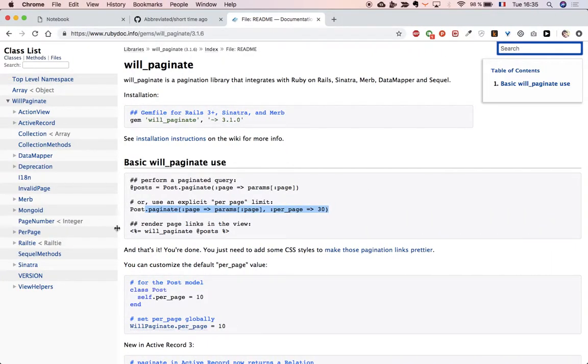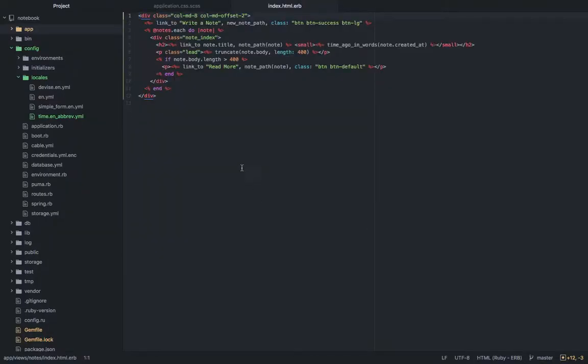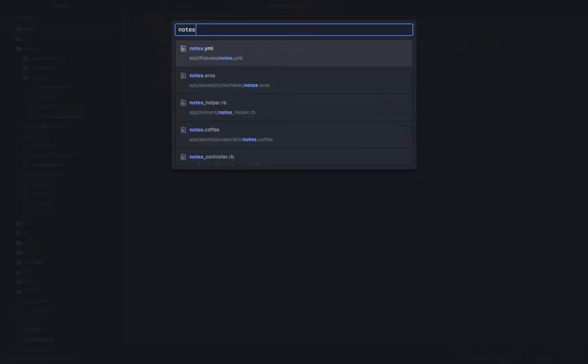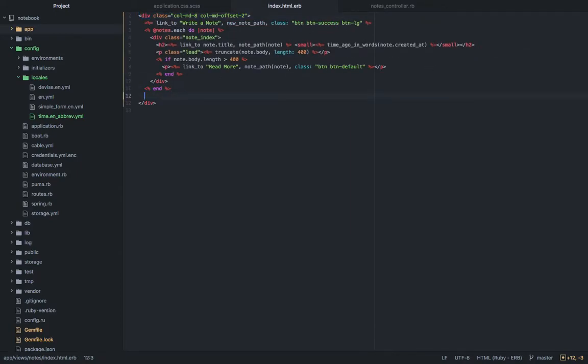And we also should use the Ruby code here in the index page itself and say will paginate @notes. So let's go to the index page. First let's go to the notes controller and let's add this here right after that. So now this will limit it to 30, but I'm going to show it to you by limiting it to 1. But the change that we need to make is to add will paginate @notes.